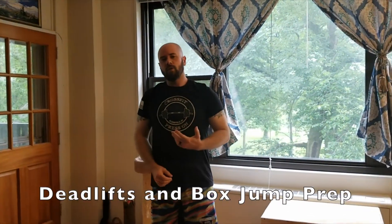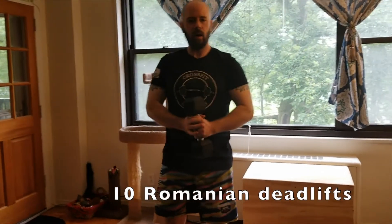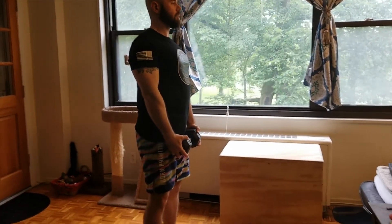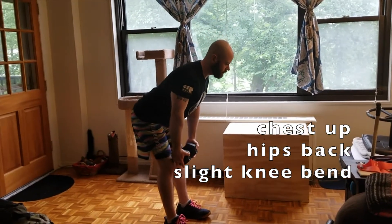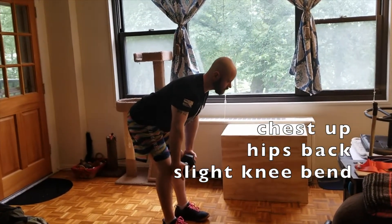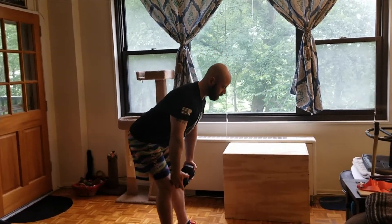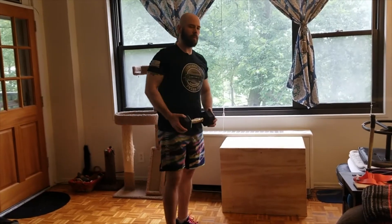After that, we're going to move into a little bit of movement prep. We are going to do 10 RDLs. You can hold a single dumbbell, two dumbbells, or an empty barbell. Keep your chest up, send those hips back, letting your knees slightly bend until you get a good stretch in your hamstrings. Squeeze your butt and stand up, keeping that weight close to your body — warm up those hamstrings.